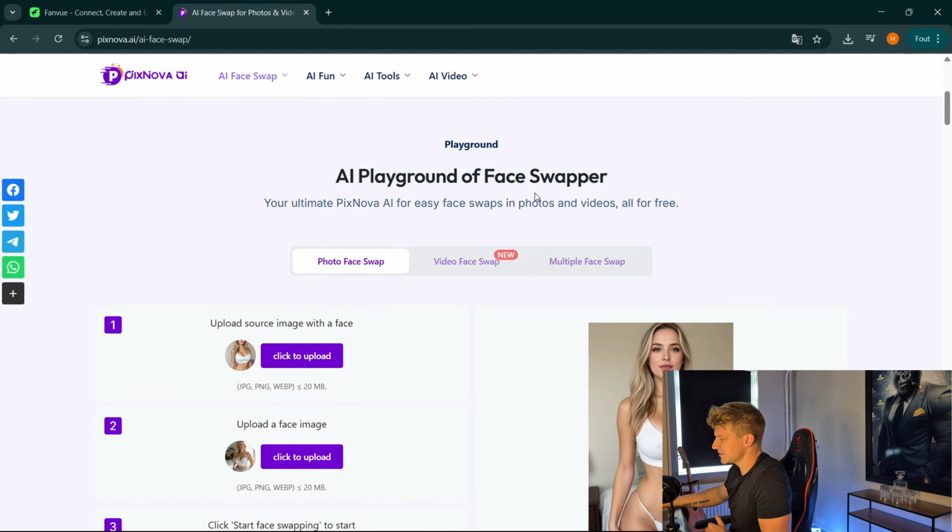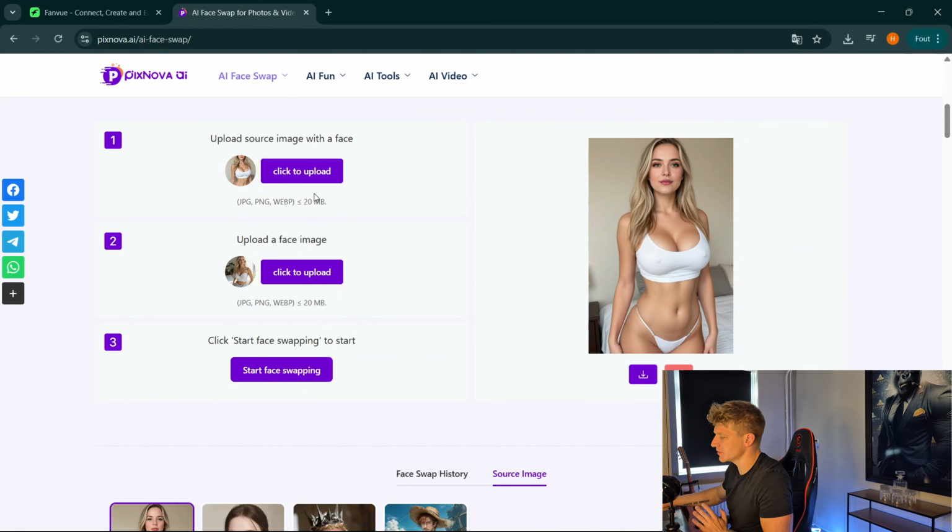If some of the faces of your model are not correct or the face is a little bit different than the other one, just post a picture that you want to keep over here and post a picture with the perfect face over here. Start the face swap and then it will get the face of your model. I already explained this in previous videos, but I show it in here so you don't have to waste a lot of models. So the AI videos are ready, but I'm not really satisfied with what we got here.